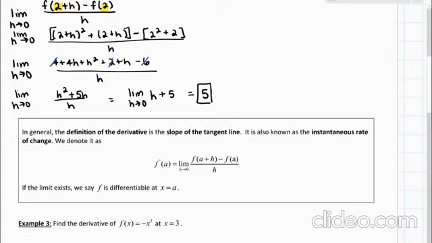So a couple of things. This is the instantaneous rate of change at a specific point. It's the slope of a tangent line at a specific point, and it's at whatever x value we're using here. So in this case, we're talking about a because it's saying f prime of a. So that's the x value at which we are finding our actual instantaneous rate of change, our slope of the tangent line. So again, you see how this is f with a little apostrophe there? The way that we read that is we say f prime of a. That's how that's read.